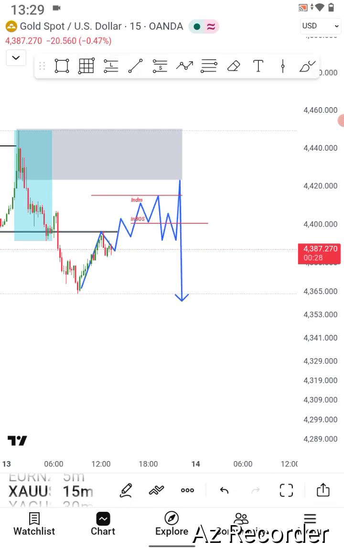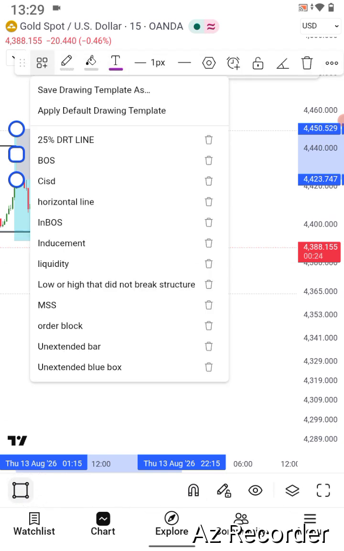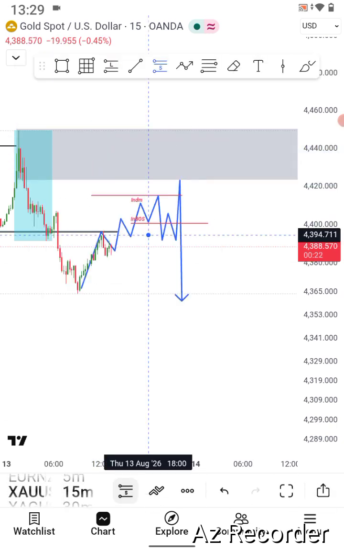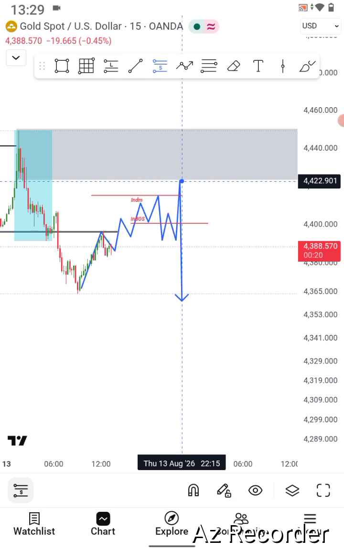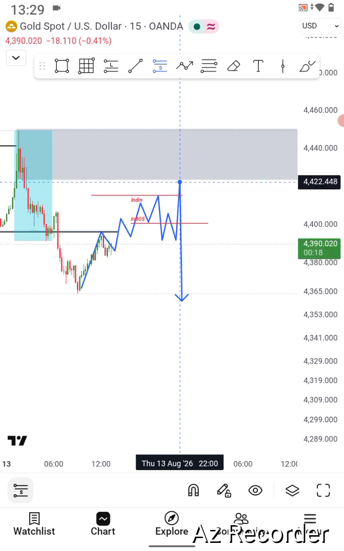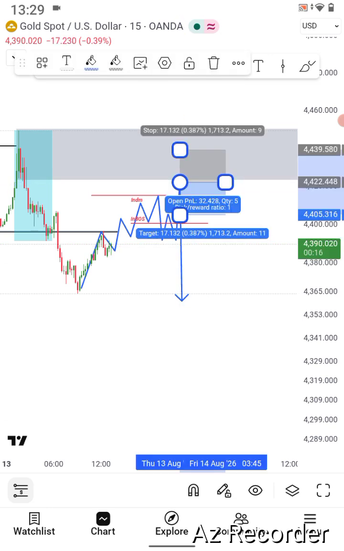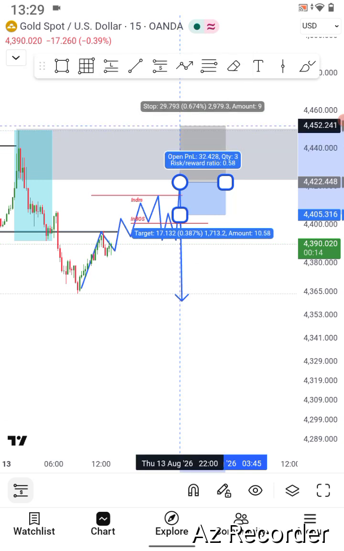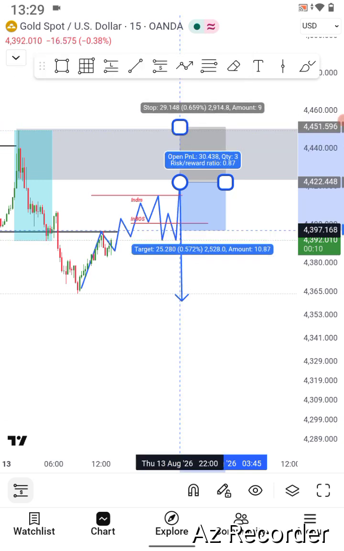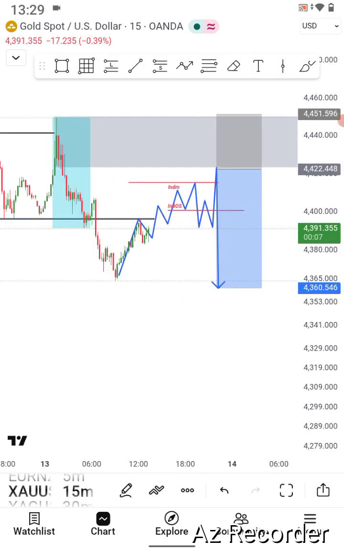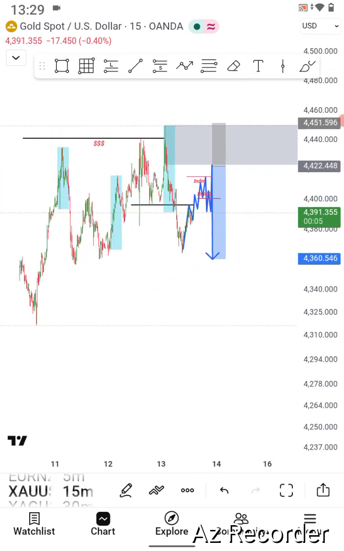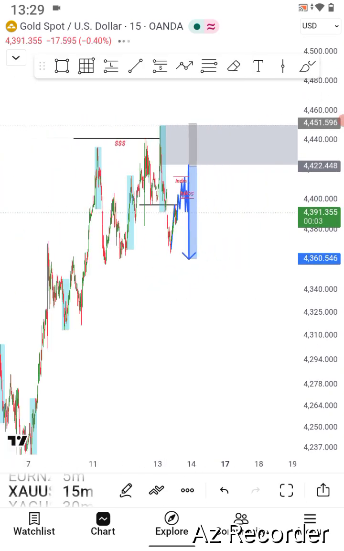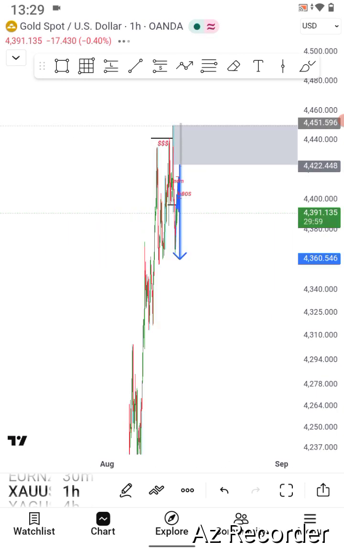So seeing this, I can now confidently place my trade where I'll come here to this order block. I'll just come a little down so I don't get missed entries. Put my trade here. My stop will be a little above this. Then I'll target internal liquidity. Let's go to 1 hour time frame. Let me get my target.